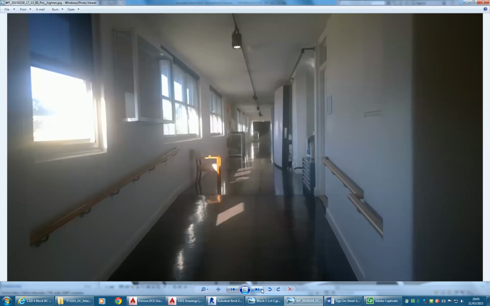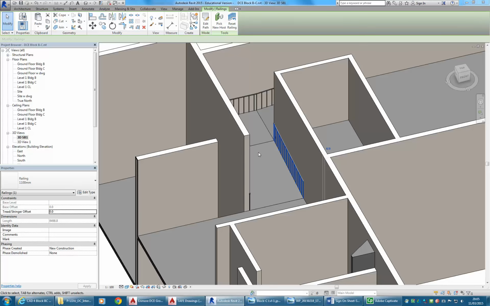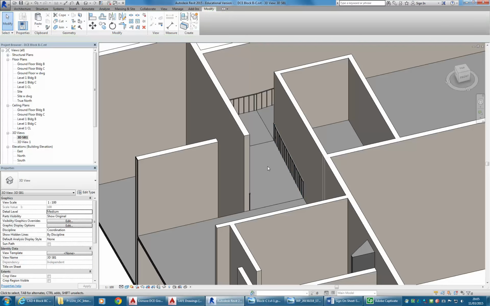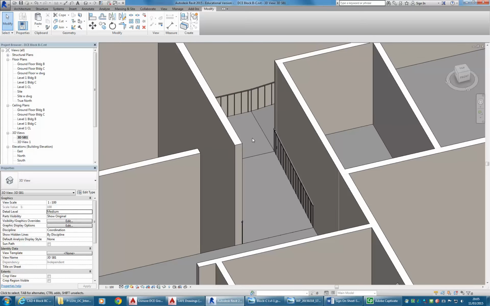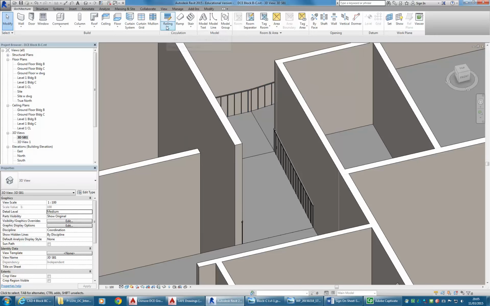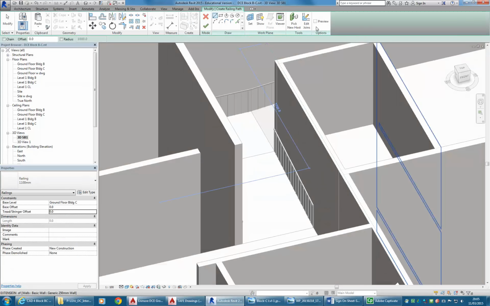And right, so those can be changed. So that's just a little thing I'll show you before finishing up. When you start working with both stairs and ramps, and especially railings, it's often difficult to get those to come in from the library, because you've probably seen when you go to make either a stair, a ramp or a railing, I'll just click on the railing tool, there's no load family option.